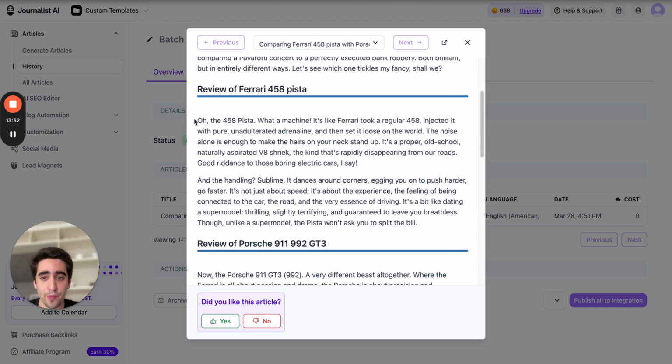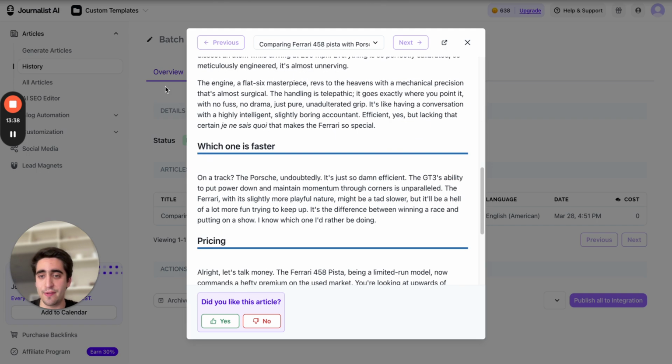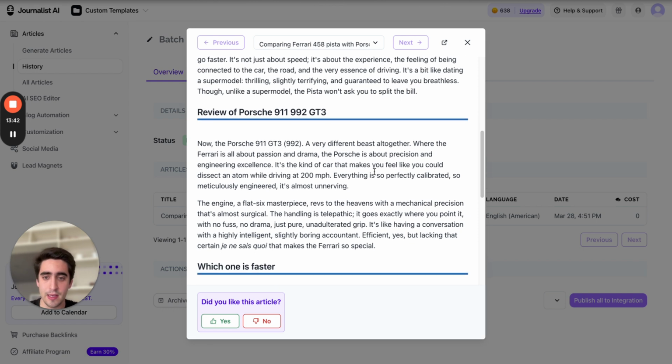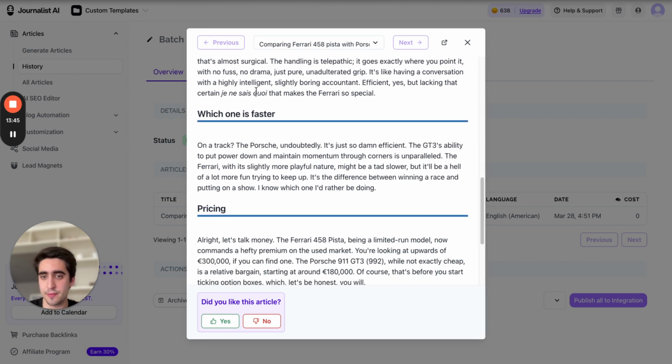We have the 2 paragraphs review of car 1, and 2 paragraphs for car 2. The content doesn't really matter because this is just an example. Then the heading, which one is faster? On track, the Porsche undoubtedly. It's just so damn efficient. It's literally following my writing style.